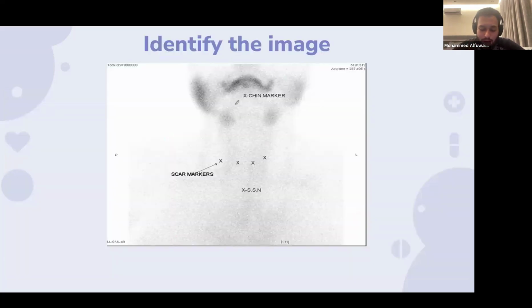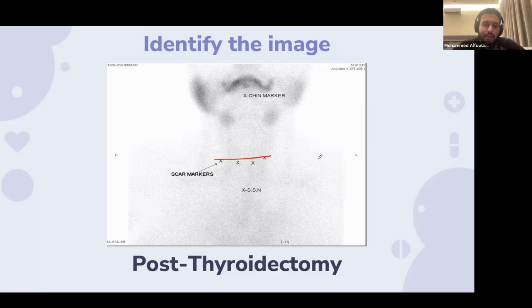So this patient came to you way after they had a tumor and it was removed. What do you see here? Do you see a thyroid, yes or no? You see a transverse neck scar, but you don't see a thyroid. So this is post-thyroidectomy. This indicates that this patient had a thyroidectomy and it worked very well. The reason I say it worked very well is there's no more residual mass. There's nothing, so it was successful.